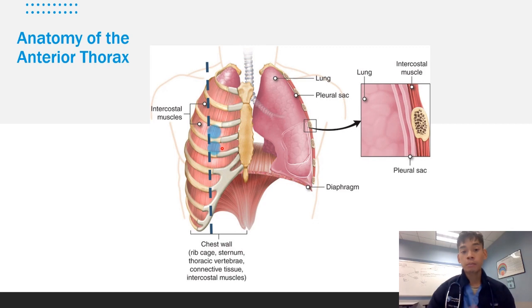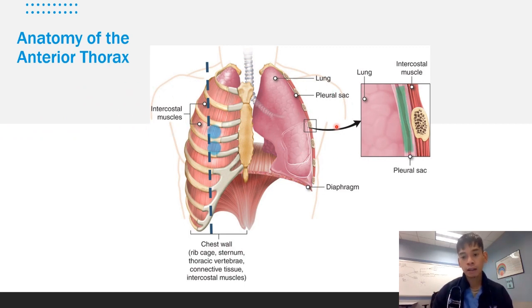Again, as Dr. Goodmurphy has probably mentioned, the probe indicator should always be towards the patient's right or towards their head. And as we practice this in person, you'll find out that you're supposed to put your probe indicator towards the patient's head. 3rd and 4th is textbook, but everybody comes in different shapes and sizes, so you may have to move up or down accordingly. What's not imaged in this one is a nipple. So I sometimes like to use the nipple as an indicator. You just go around that area in between the ribs, okay?